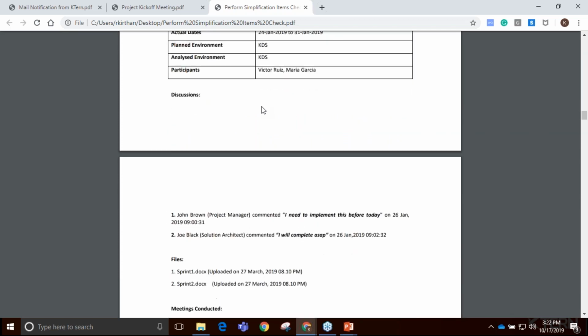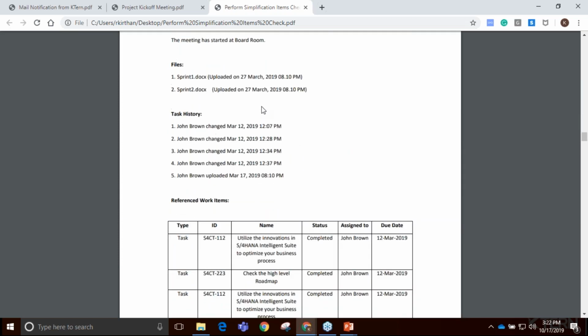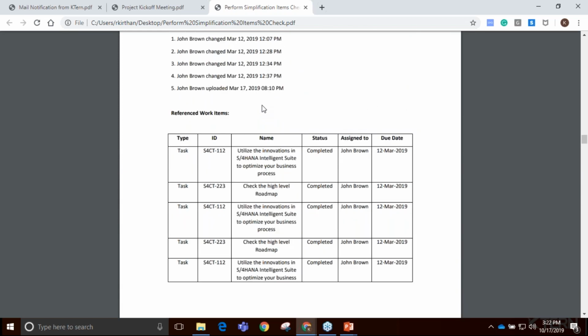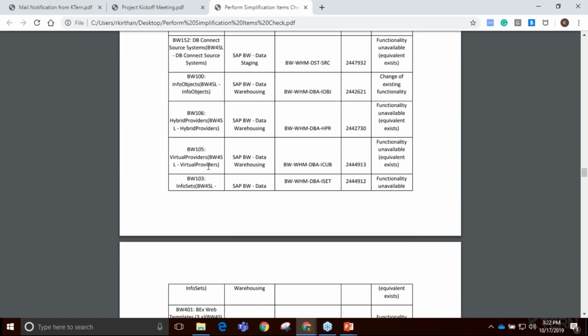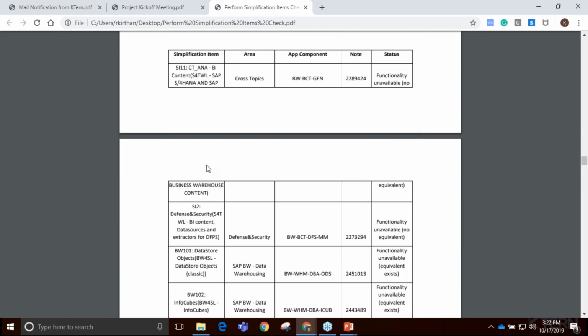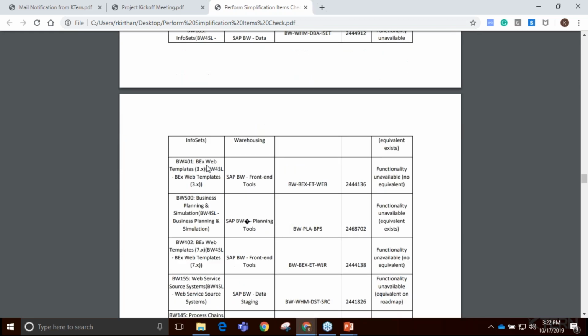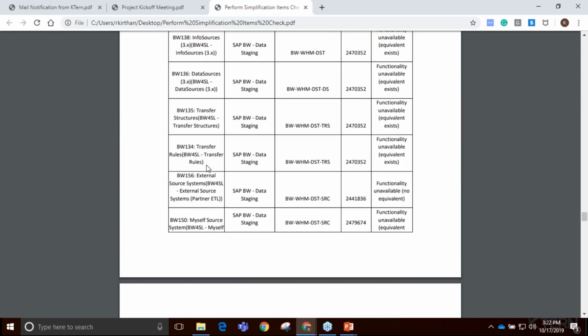And if automated, can I see the results? Yes, obviously you can. Since this is a simplification item check, we will cover the entire result of that particular activity, since it is automated and the documents get generated for you. So that is all for the forum.